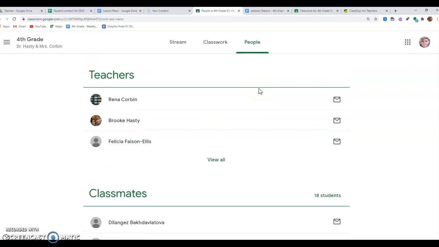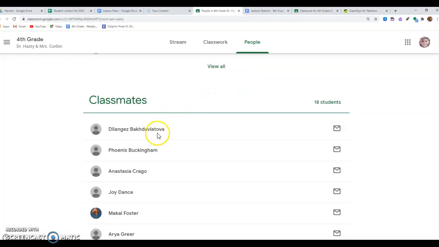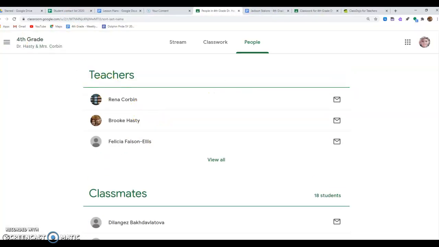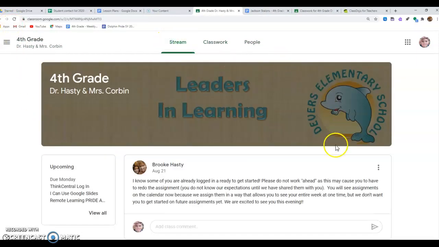People just lets you know who's in our class. Here are the teachers that are connected. Here are your classmates. You can send them a message. It'll link you back to your Gmail. This is where you guys need to do communicating if you want to communicate, because for those of you who came to the meet and greet, you'll remember we don't really like for you guys to use the chat box during class to say hey to your friends. We'll give you time at the beginning of class to chat and say hey, but when class starts, the chat stops. So you can talk with your friends through people.